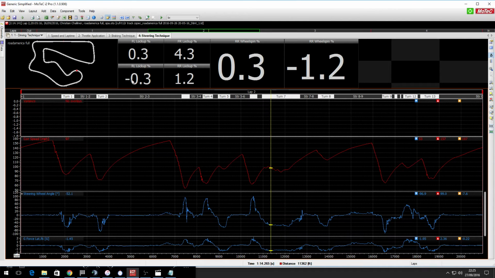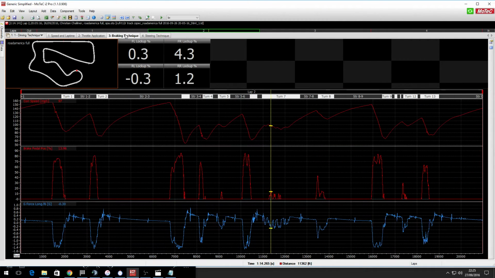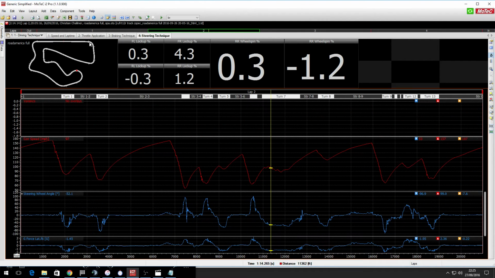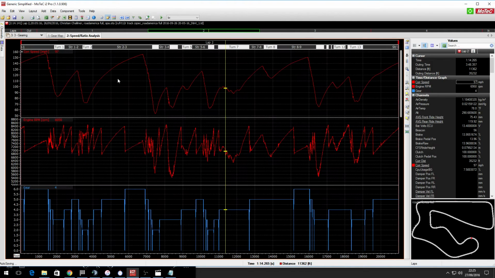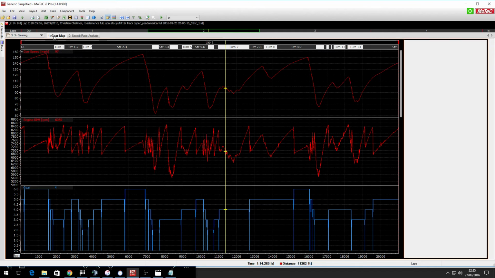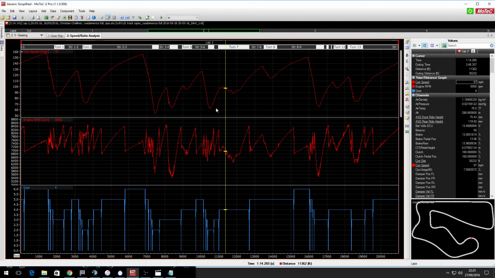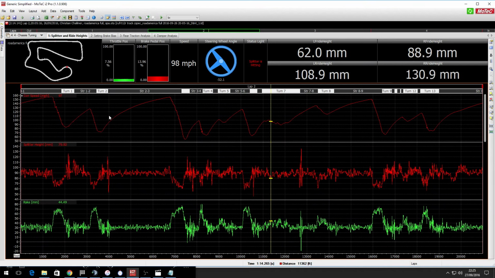And hopefully you can also use, especially this first folder with the tabs of the speed, lap time, the throttle application, the braking technique, and the steering technique. Hopefully you can use this to improve how you drive the car before you move on to then looking at what the conditions are, setting your gearing, which is a relatively easy task. It can be quite tricky in cars which have got massively adjustable ratios, but you'll normally find what works quite quickly. And then moving into the chassis tuning bit that we've been talking about.